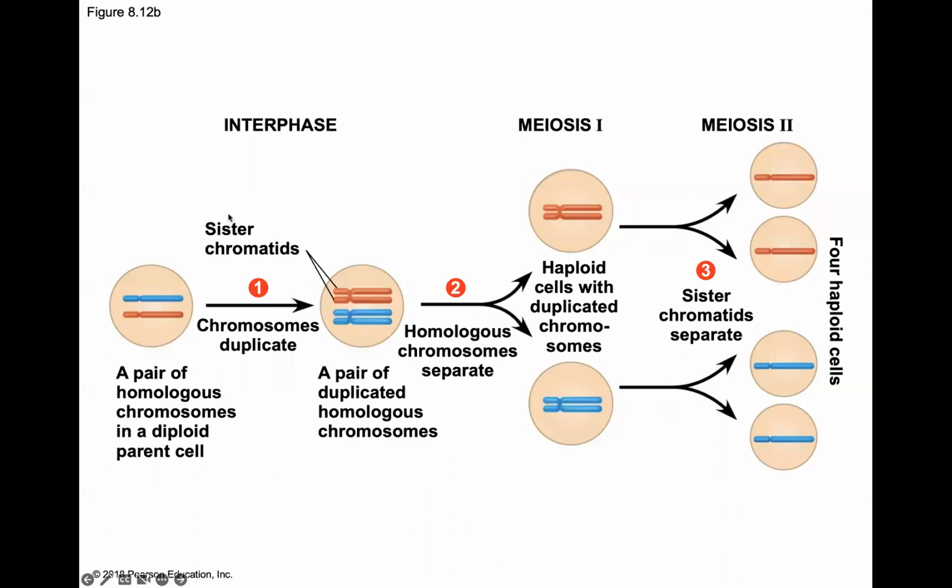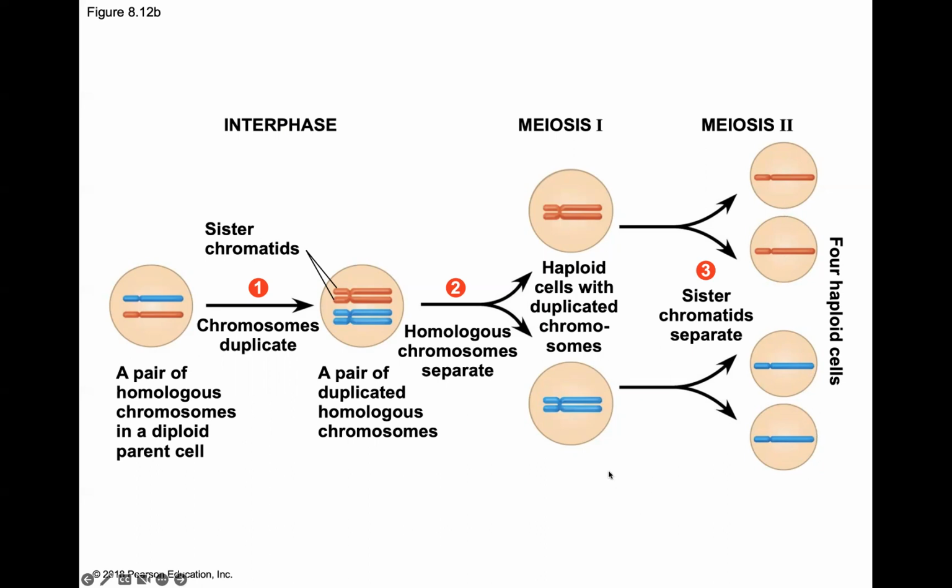So here, when we look at the stages of meiosis, they're going to look quite similar to what we saw in mitosis. However, there are two rounds of meiosis: meiosis 1 and meiosis 2, because we're going to end up with 4 daughter cells being generated from meiosis. This is another point of distinction if we compare these two processes. Mitosis yields 2 identical daughter cells, whereas meiosis yields 4 haploid daughter cells, and these 4 haploid daughter cells are all going to be genetically different.